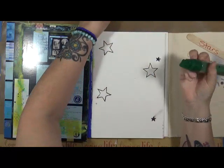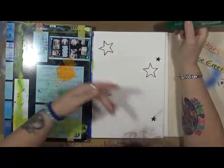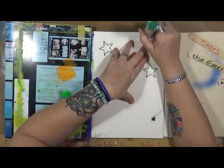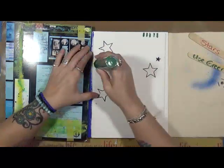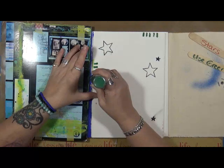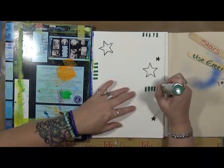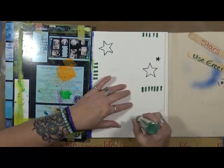These markers are old. I think my husband got these for me when he very first went down to Manhattan quite a while ago for his job. Thank God he's going to retire soon. So we're going to use green.